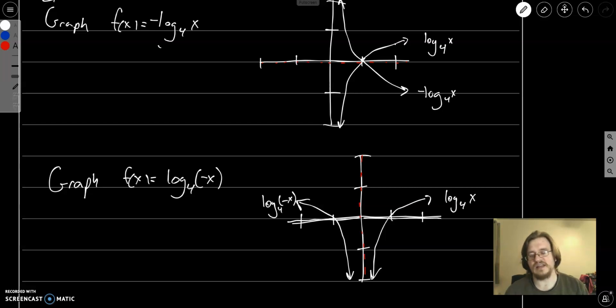And what you'll notice is that I put some parentheses here just to clarify that it's log of negative x, not log base 4 minus x, which doesn't really have a meaning. And I will stop here, but we will continue to look at graphs and logarithms in the next video.